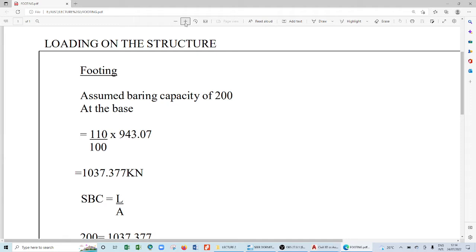It will be 10 over 100 times that loading, which is 4.2. I want to get the increase of that loading. So what answer do we get?